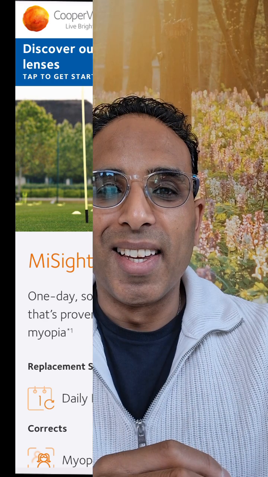Now, I have heard of cases of children or parents being advised one of these specialist products from either the child's first eye exam or the first time the child has become short-sighted. Now, I think that's a little bit naughty because we want to know what the rate of change is. And you can only really do that over maybe a 12-month, 18-month period. And if they are changing more than the 0.50 per year, then it's worth looking at one of these products.